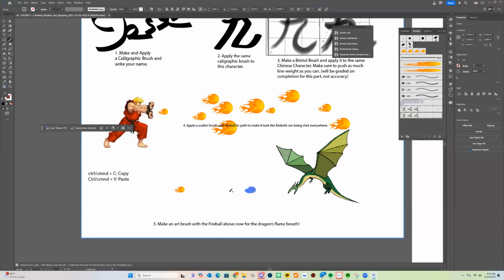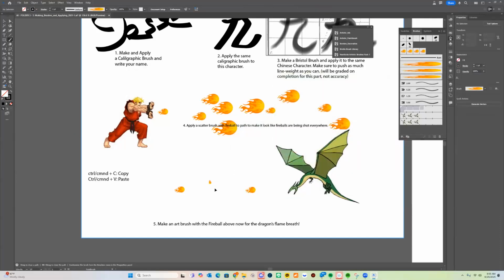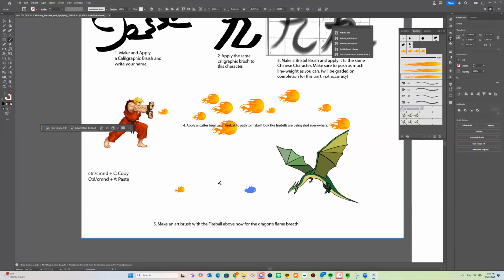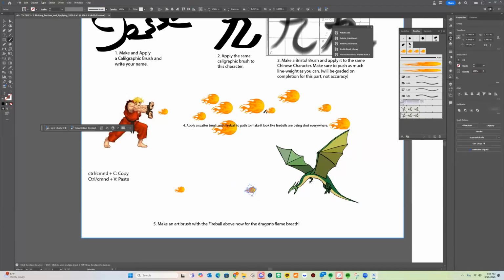And I can have it go in different directions, making it very, very easy for me to create very quick designs. So if I wanted, for example, oops, I think I accidentally deleted my art brush. Let's make one again really quick. If I wanted to create a bunch of fire, right, I could basically do that pretty fast this way. So it can be a very useful tool.